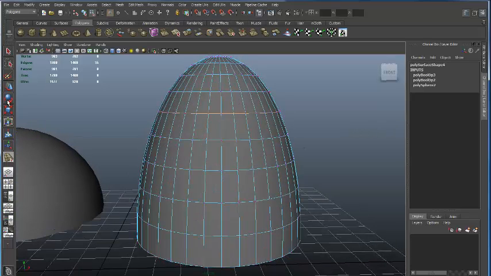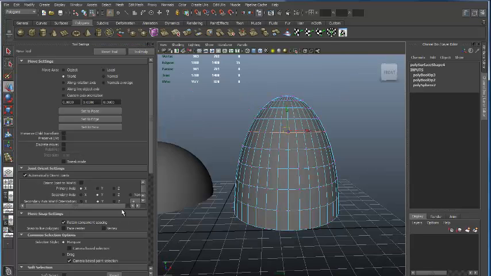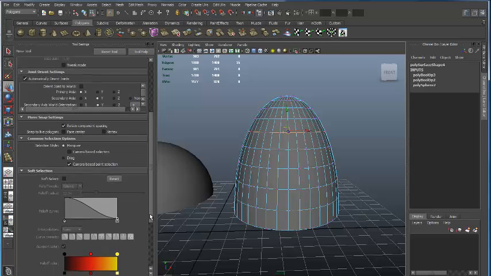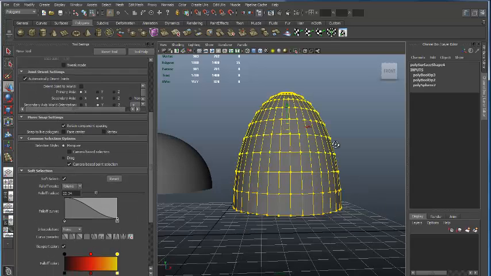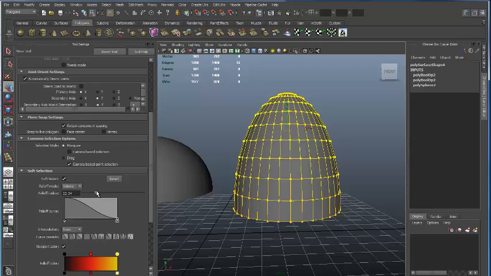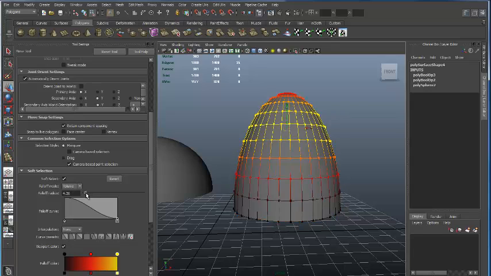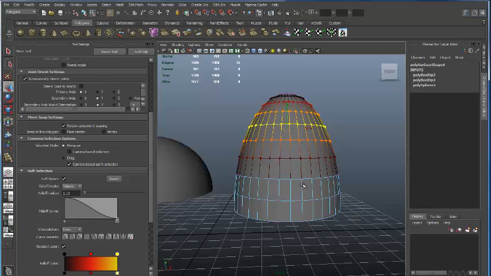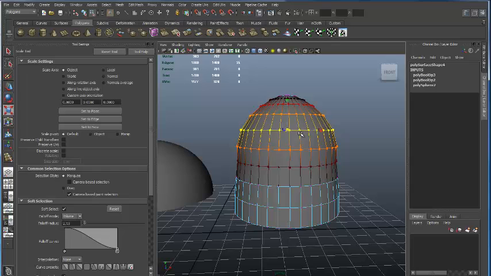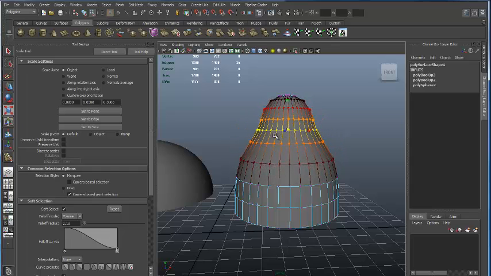So if I have that selected, again, I go back to the soft select option, which is under the move tool. I double click this tool and it brings up the option box. And if I come down here and click soft select, and adjust my falloff radius, I can see how soft select is going to be affecting that particular object. So I could even scale it down to where it's affecting just that particular little section right there. And once I get it down to where I want it to affect, I could literally come in here and scale out or modify part of that.